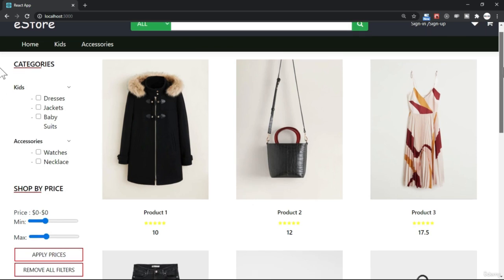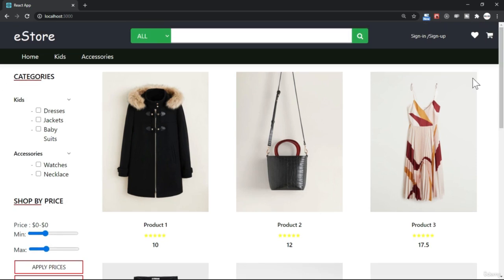Alright, so now we have seen that the filters, the categories and the related products along with the price filter is done. The next thing is that when we click on any individual product, let's say for example, this is product 1, and I click on it, it should display the detailed product, that is the product detail page. And from that page also, one should be able to add that product to cart. So in this section, we are proceeding further with opening the product detail page.